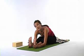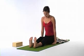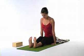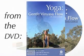And it's also helpful if you have high blood pressure, if you have headaches, improves digestion, anything along those lines. Some contraindications would be if you have asthma or if you have a back injury, in which case you really can just stay up here, just still initiating the bend, but without coming forward.